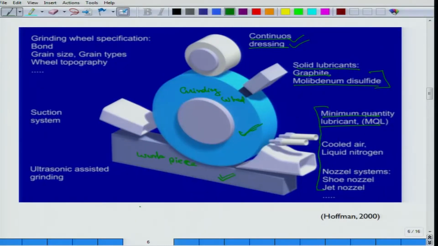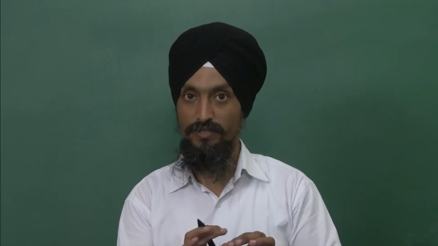In regular practice we have a cutting fluid that is supplied at a flow rate of maybe 3 to 8 liters per minute. In minimum quantity lubrication, a mist or aerosol is produced with the help of some setup. Some ready-made nozzle can be procured for that, or a setup can be made to produce aerosols, to produce the mist.